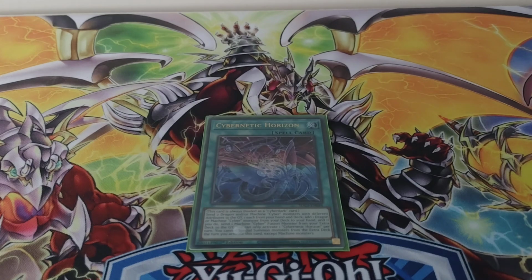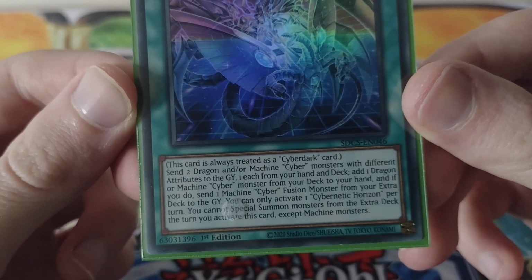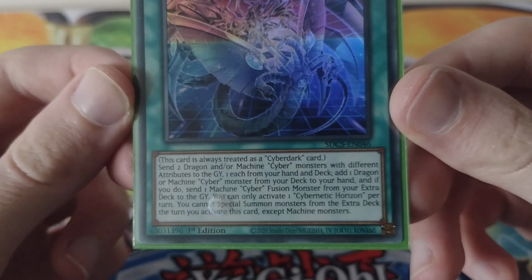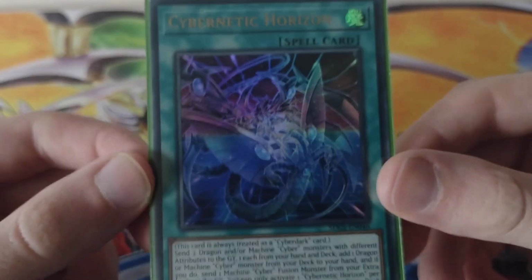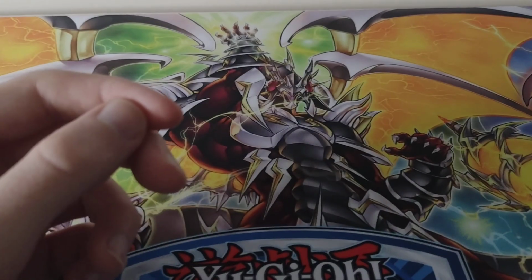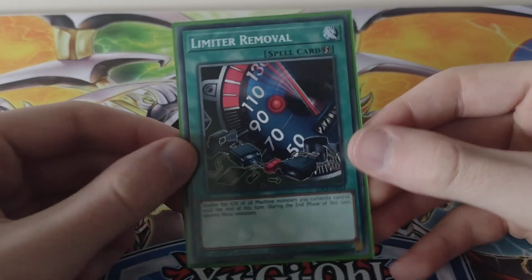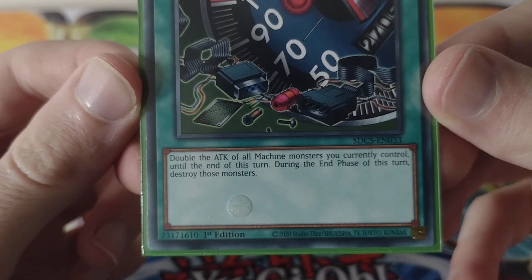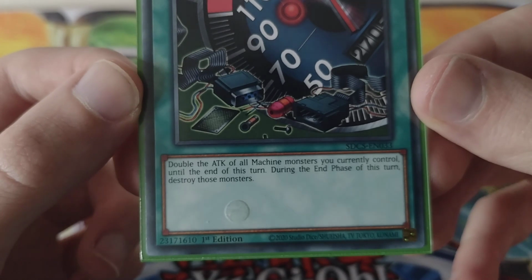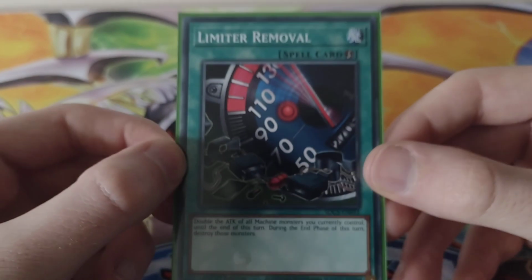And then, do I have enough? No. Cyberdark Horizon. So this card is always treated as a Cyberdark card. Send two dragons. Well, I'll just let you guys pause it and read it if you want to. And then one Limiter Removal. So it's double the attack of all machine monsters you currently control until the end of the turn. During the end phase of this turn, destroy those monsters.